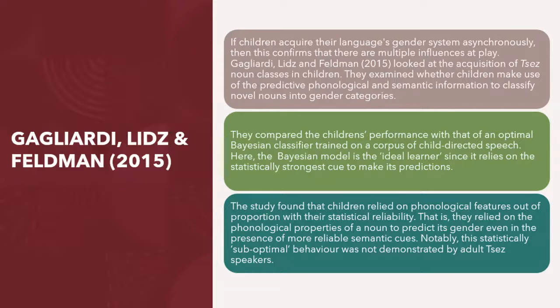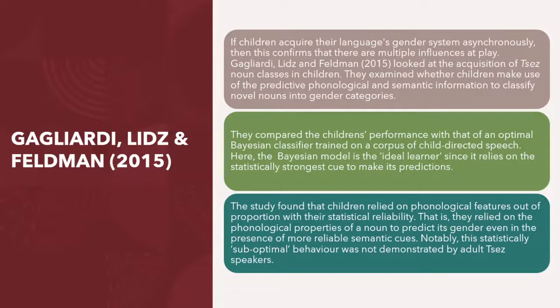A possible explanation for this asymmetry is that during the early stages of lexical acquisition, the phonological features of a noun are more apparent and hence easily accessible to children than its meaning or related semantic information. This experiment helped tease apart the competing semantic and phonological pressures at play in the gender assignment process. It also helped shed light on how children draw inferences from their surroundings and the kinds of biases they bring to the task of language acquisition.